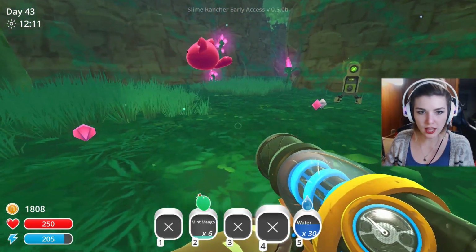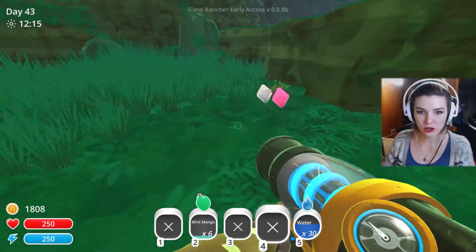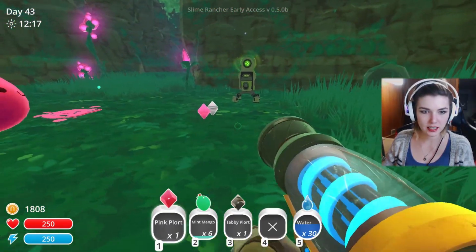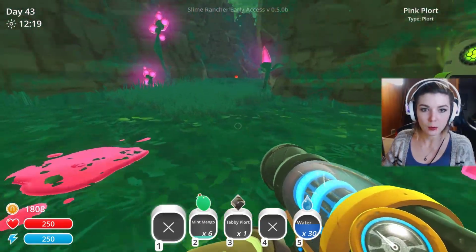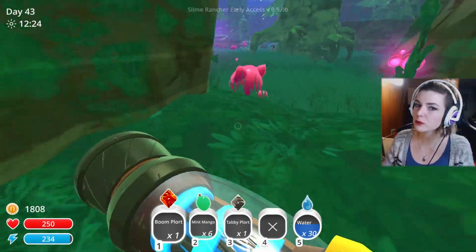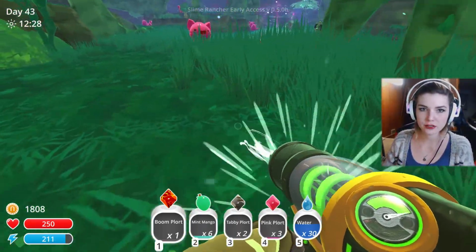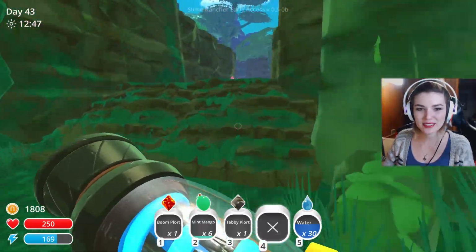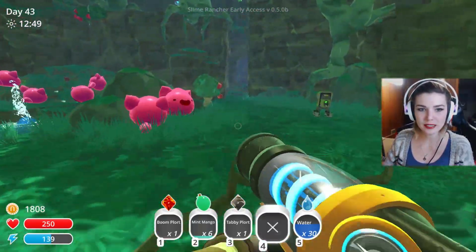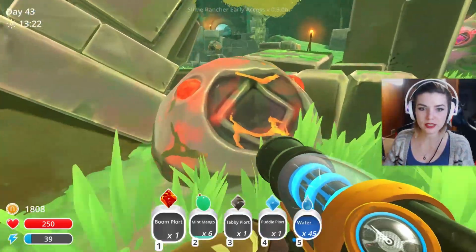I have a flashlight? When did that happen? I'm just touching all kinds of buttons. And I didn't even know this could happen. Boom plort! Mine! Yes. I suppose we will go ahead and try this out just so we're not wasting time and effort. I never imagined this game having something like this. Please, oh please. Oh, a water plort? That might be a thing too. Right here. You look like a boom plort.